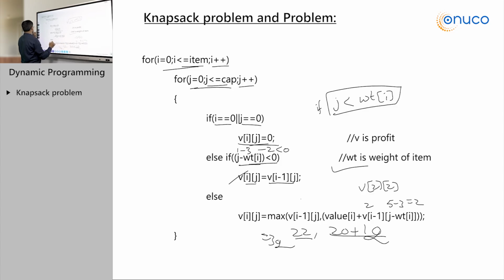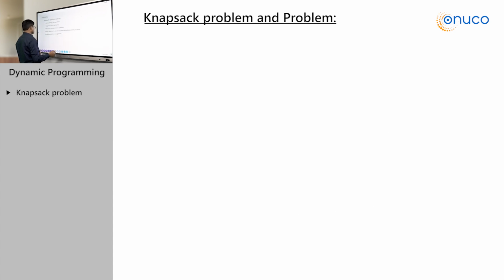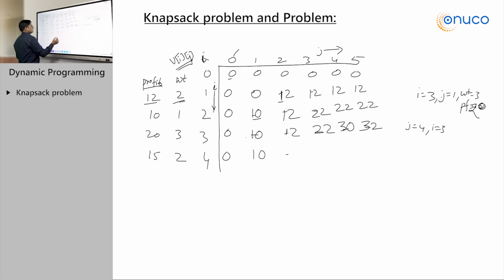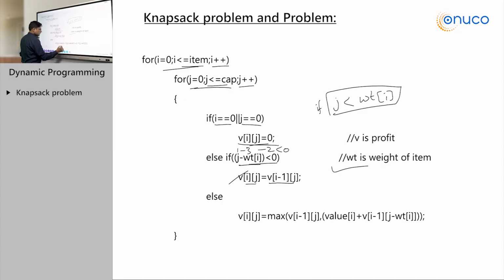So, this I will clear again. Let us see this particular case where the position is J is 2, W is 2. Okay, J is 2, W is 2. It will go in the else part. Previous row, same column. What is the value? 12. Very good. It is 12.